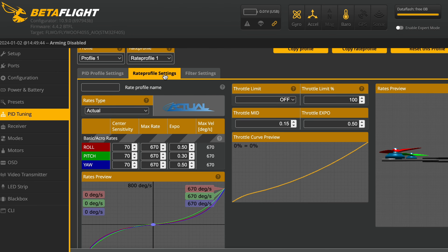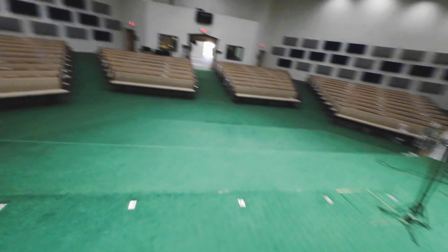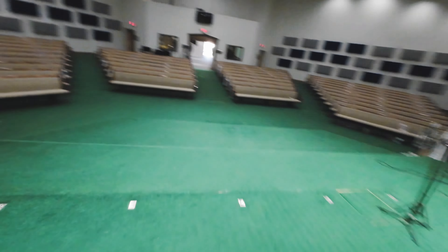This little guy is made of plastic, so I'm a bit worried about crashing it and breaking the O3 air unit, especially since I have the stripped-down lightweight version. But honestly the camera quality is absolutely insane and it's so small I can fly it through the tiniest of gaps. Plus the batteries are super cheap so I can crash a few times and keep flying. If you're looking for an FPV drone that's small, powerful, and super customizable — this is the one. It's like having a pocket-sized superhero with you at all times, and you can skip some of the government paperwork and not jump through DJI's hoops.